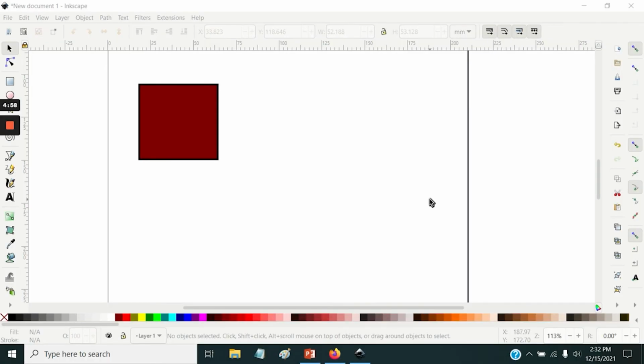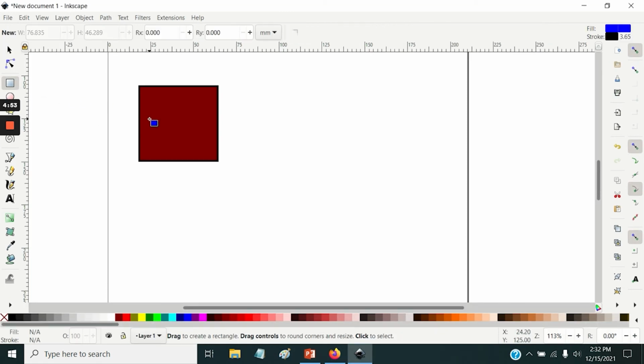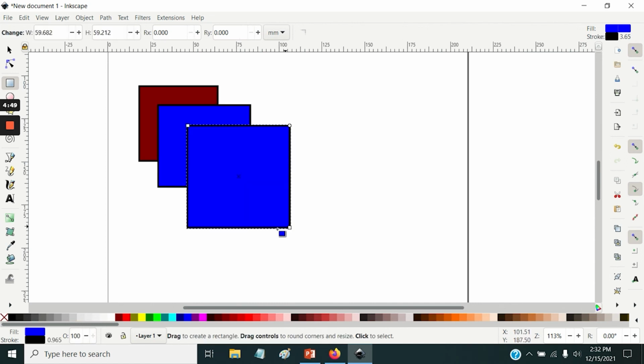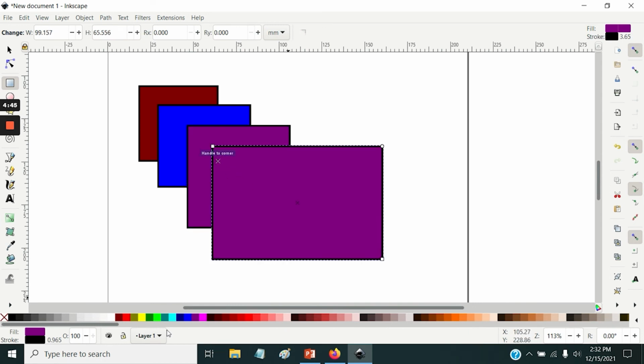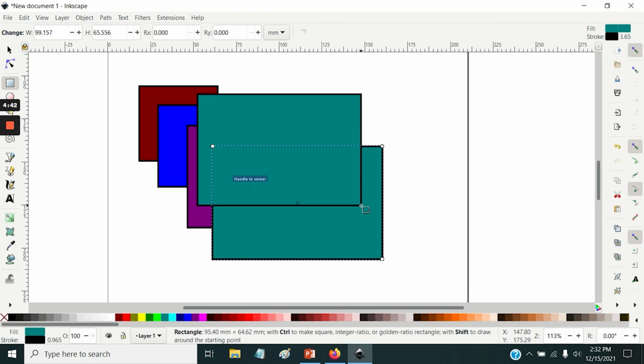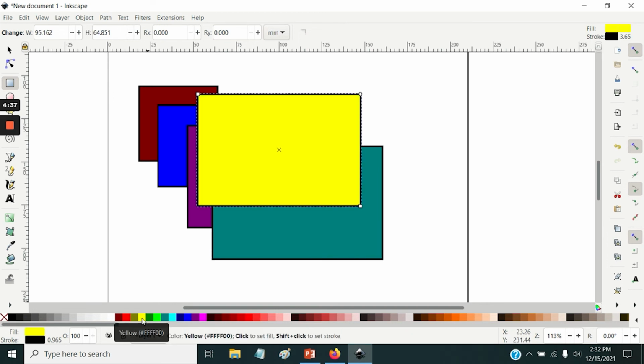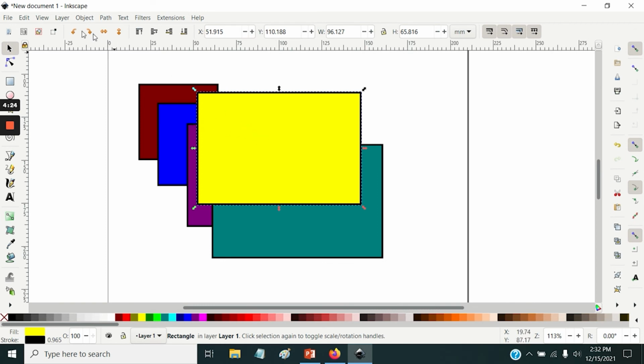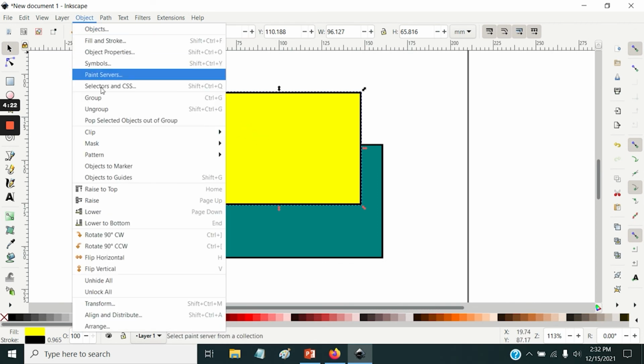The next topic I want to discuss is the stacking order, or Z order. Basically, every time you create a new object, it stacks on top of the objects that came before it. This kind of behavior isn't something that you always want. You'll usually create something and want it to go beneath something else that's already there. To send something below things that are already created, you would use the selection tool, select the object, and go to the object menu.